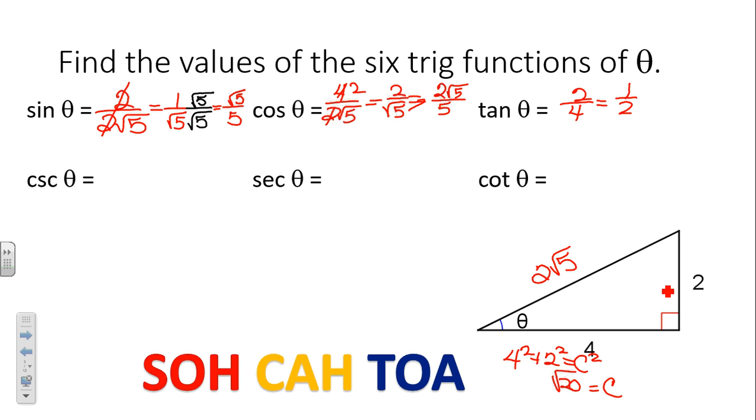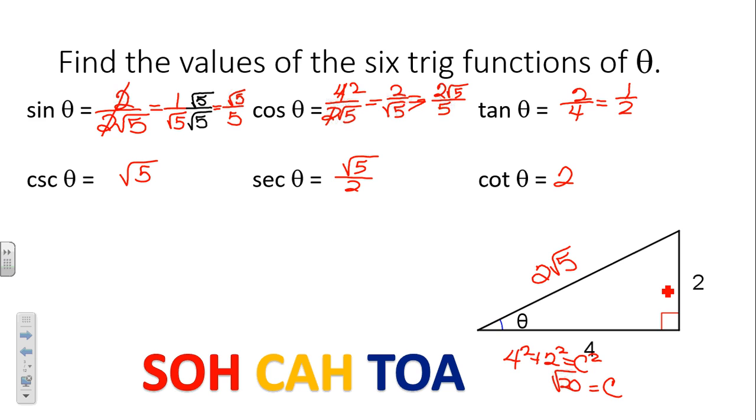All we have to do is find the reciprocals of these. But if you show your intermediate work, you don't have to go to this answer to find the reciprocal, because what's that going to do? Flip it and put a radical in the bottom, right? Isn't it better to flip this one? Okay, so we're just going to get the square root of 5 here. We're going to get the square root of 5 over 2 here. And we're going to get 2 over 1. Very good. Questions on this slide?